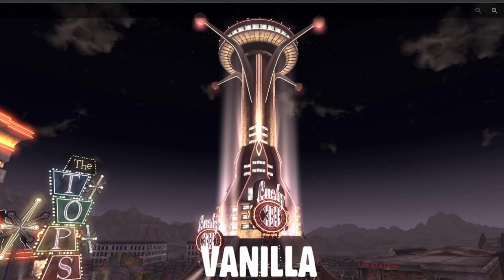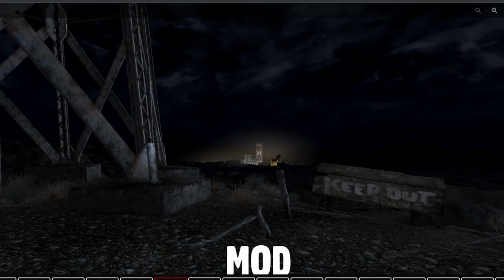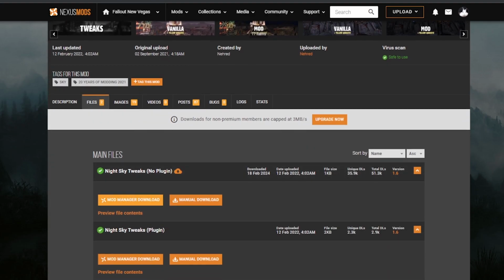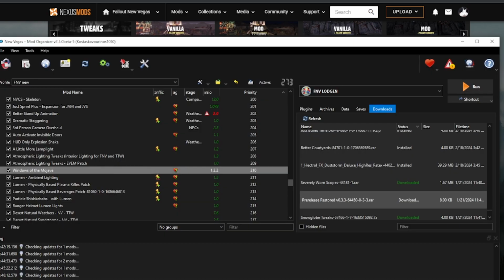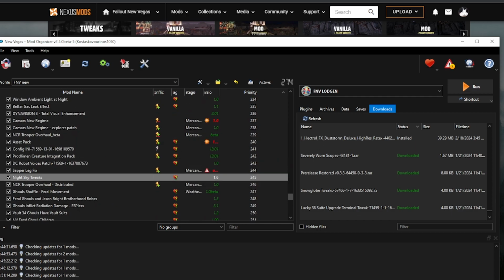We have the night sky tweak. It's going to tweak the night sky to actually look much darker and much more immersive. It works amazingly well with what we have installed. So go ahead and grab the main file, and we're going to put this underneath our weather type of mods.